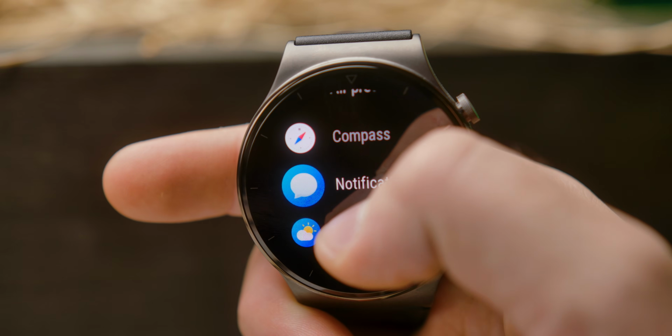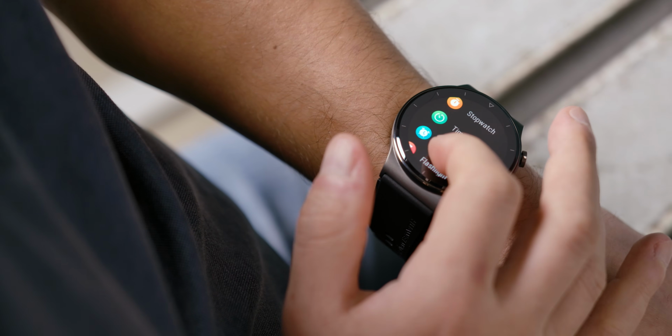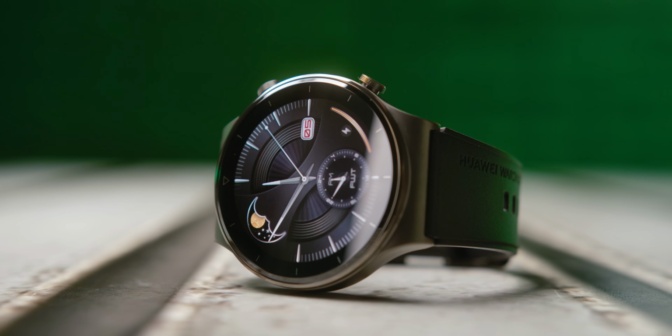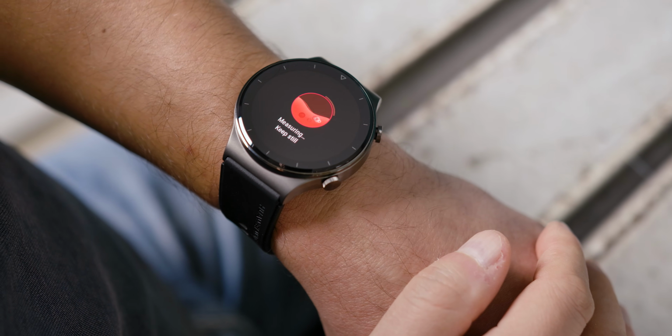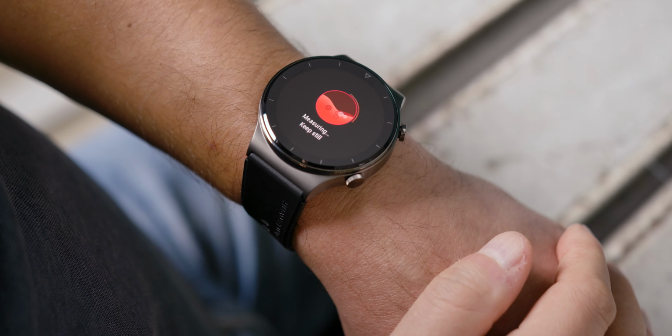You can also make voice calls by using the watch, check notifications and messages, though unfortunately you can't reply without using your phone. The only truly new app is the SpO2 meter, which measures the blood oxygen saturation, a feature we've been seeing on many models this year, since in the age of pandemic it's not only useful for sportsmen but for the general population as well.